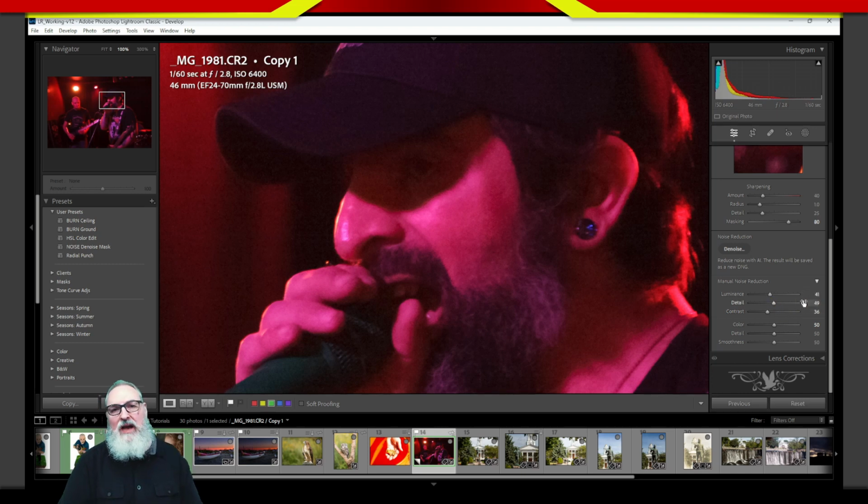There's also two types of noises. There is luminance noise and there's aberration noise. And aberration noise is caused by the combination of sensor noise and the lens. So there's a lot to contend with in trying to control it manually. All right.